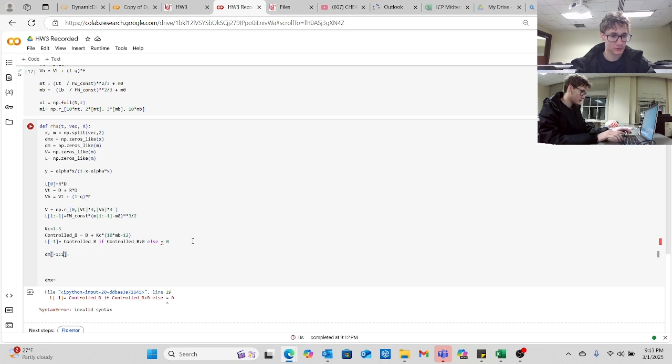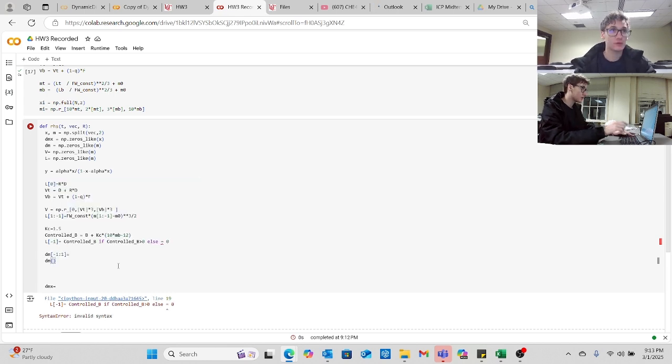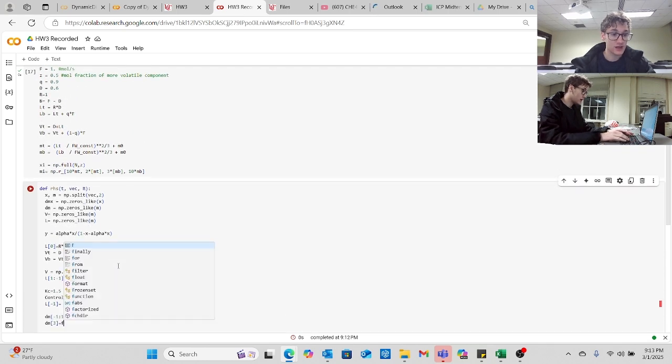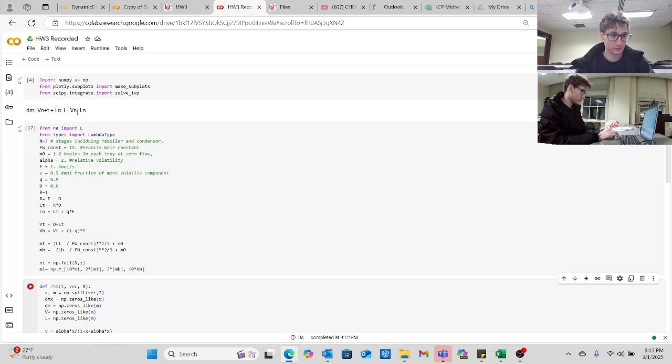Because I don't think we want to do that, because we have dm of, wait, which one is the feed? It goes 0, 1, 0, 1, we have 3. 3 is the feed. Because you know 3, all it is just equals F. Because for dm, it's just the actual flow, it's just moles. We don't care about composition. So that's what I wrote up here when we derived it earlier.